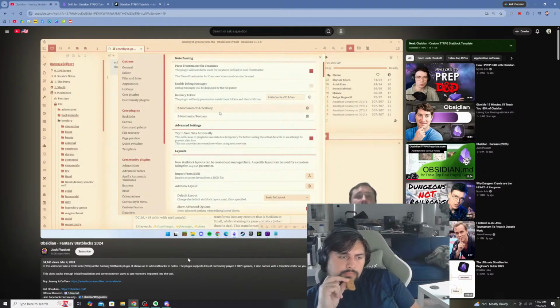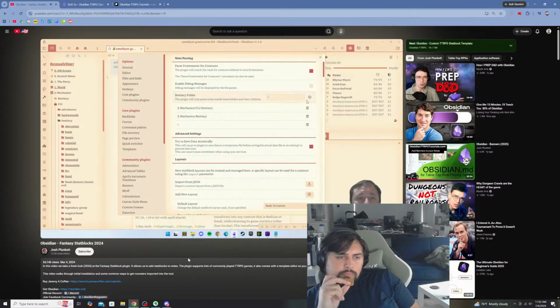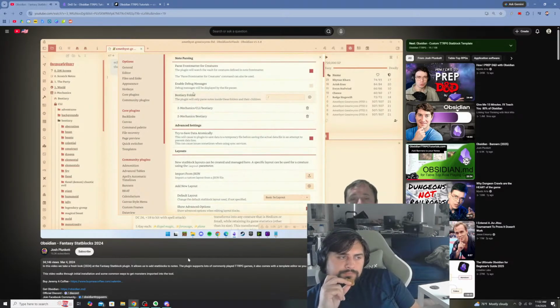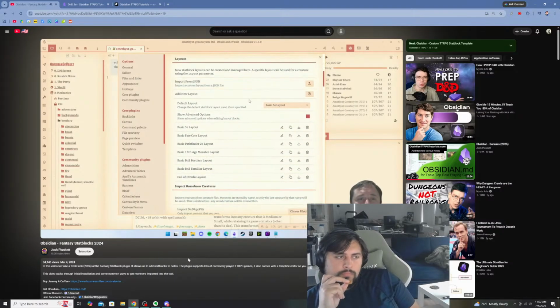Now, the reason why I'm doing that is for efficiency, query efficiency specifically, right? When this tool is checking my vault, scanning my vault, and passing those notes in, it's quicker for it to know exactly where to look than it is for it just to go search the whole vault. Now, you can do whatever you like, but if you do have just the standard dash here like this, what that's saying is scan my whole vault, all right? And that can take quite a bit of time if you've got lots of notes. So I tell it specifically where to look, and that will make your query a lot more efficient when it runs.